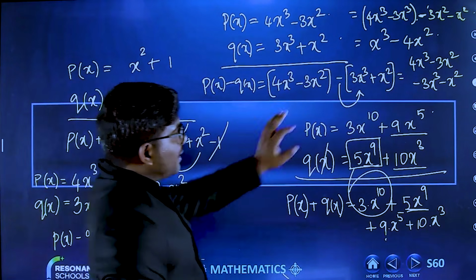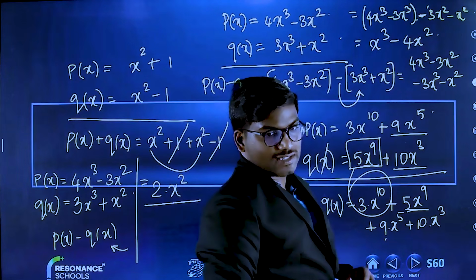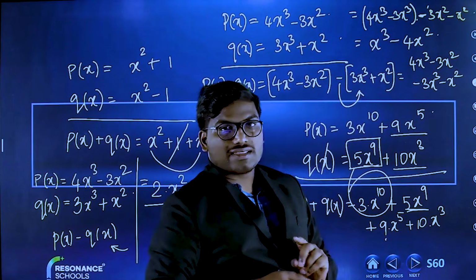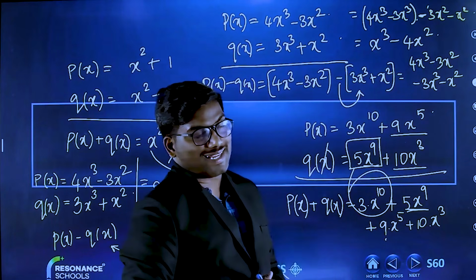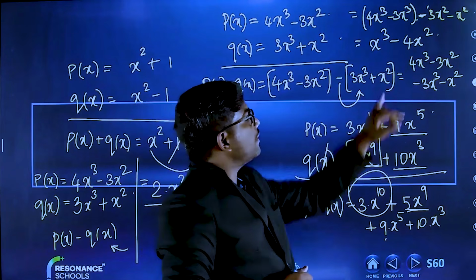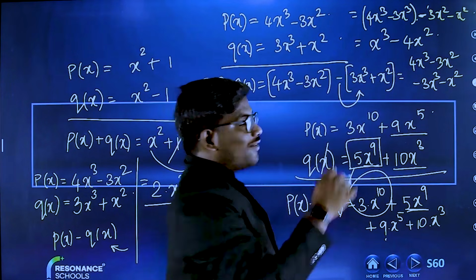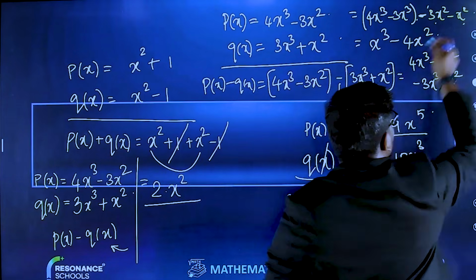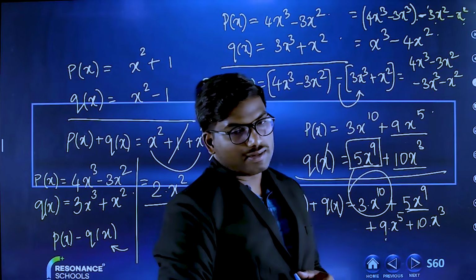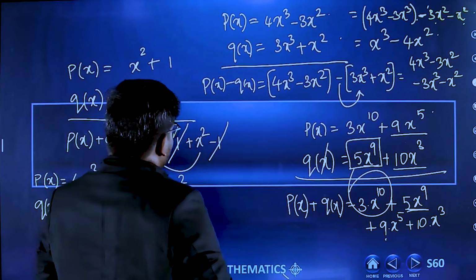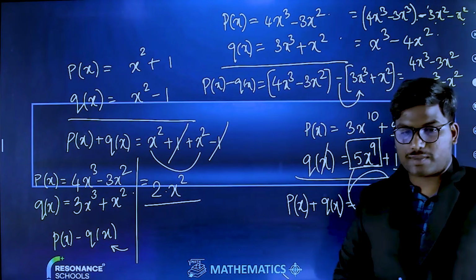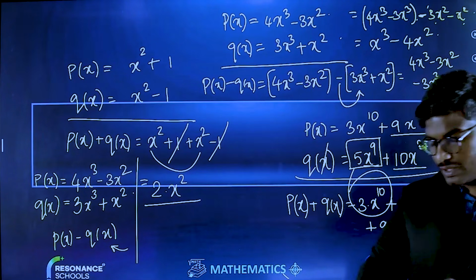I just had 4x cube minus 3x cube. Since they are like terms, they are what? Like terms because the exponent in both the terms is 3. It's x cube and x cube. Now 4x cube minus 3x cube became x cube, and apart from that, minus 3x square minus x square became minus 4x square. Alright? I think with this we have reached a certain level of clarity in terms of how it's supposed to be. You note it down?